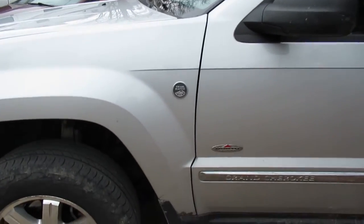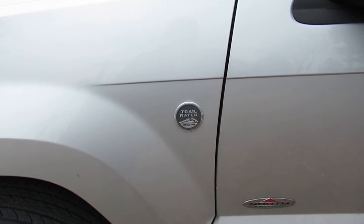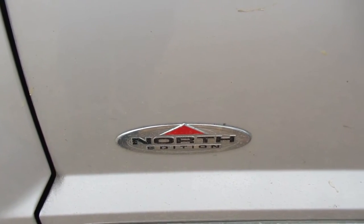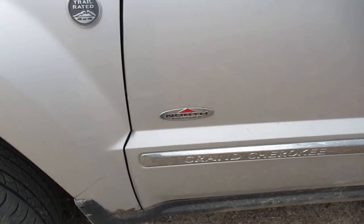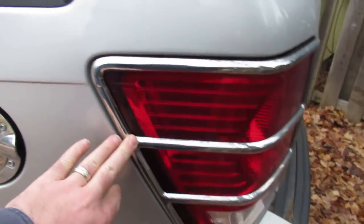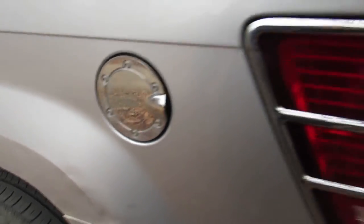This is a trail rated version, which is pretty hard not to get trail rated. There are a couple ways depending on the wheel combination and if it's a two-wheel drive. The North Edition is like a Canadian edition — it's kind of an upgraded Laredo, not as good as a Limited or an Overland. Some of them have got a bright trim kit and a very fashionable filler from 2008. It was popular back then, very trendy, not so much now.